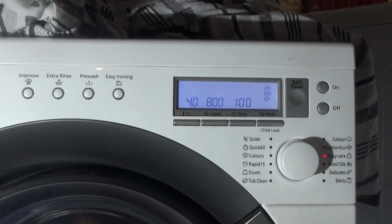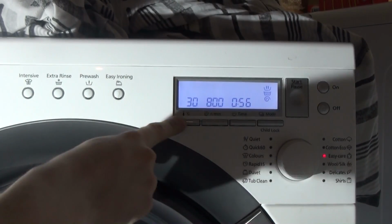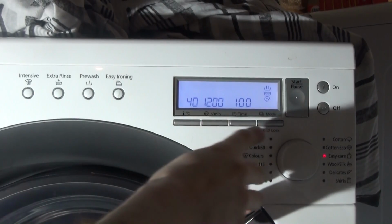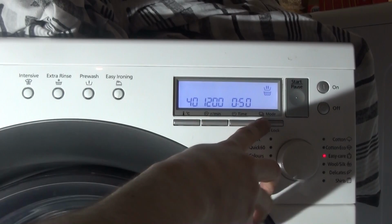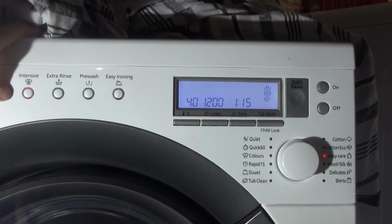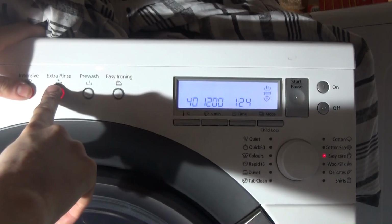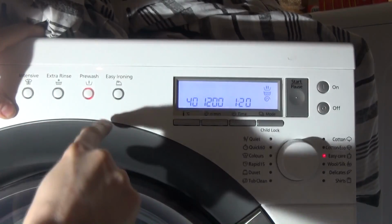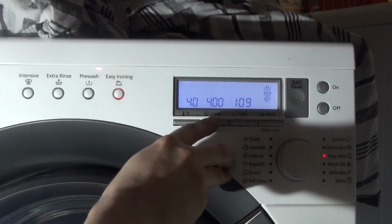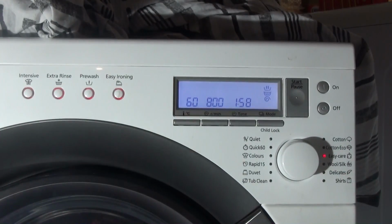Then we've got Easy Care. It starts off as an hour. You've got 40, 50, 60, cold, and 30. Back to 40. It's preset at 800, but you can go up to 1200 RPM. You've got the modes: rinse, spin only, wash and rinse, or rinse and spin and drain. We've also got intensive, which will add on 15 minutes. Extra rinse, which will add on 9. Pre-wash, which will add on 20 minutes. And easy iron will add on 9 minutes. And you can have all 4 of the options as well.